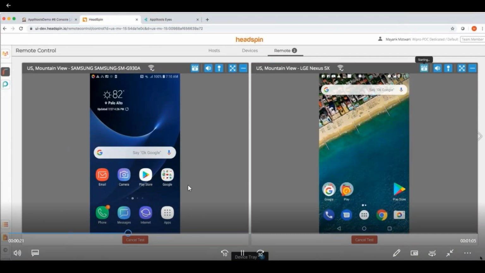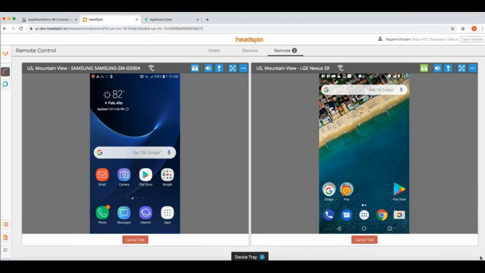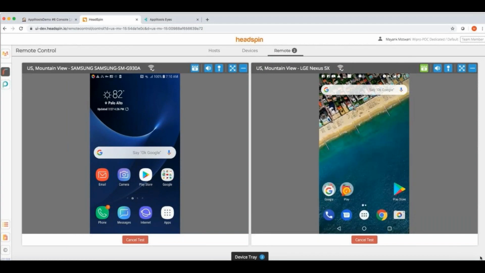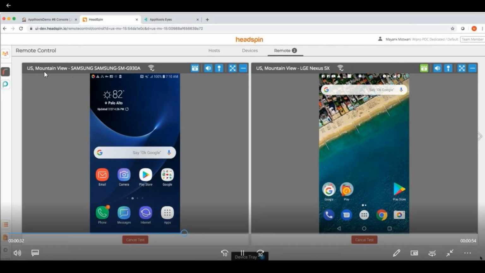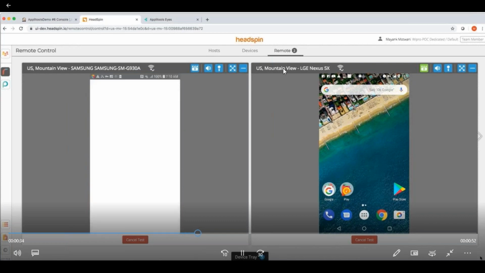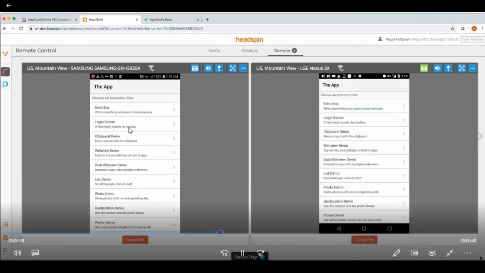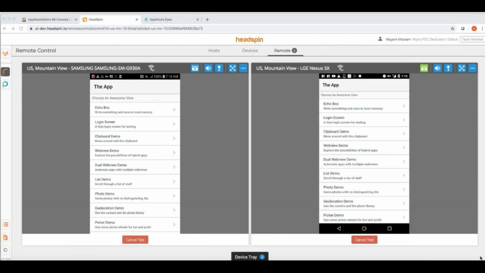So we have started the execution now. You can see both these devices are there in the HeadSpin platform, which is hosted in the US Mountain View location, and you can see both the screens. As I said, it is a demo application which we have used for this demo. It is validating the UI of it.